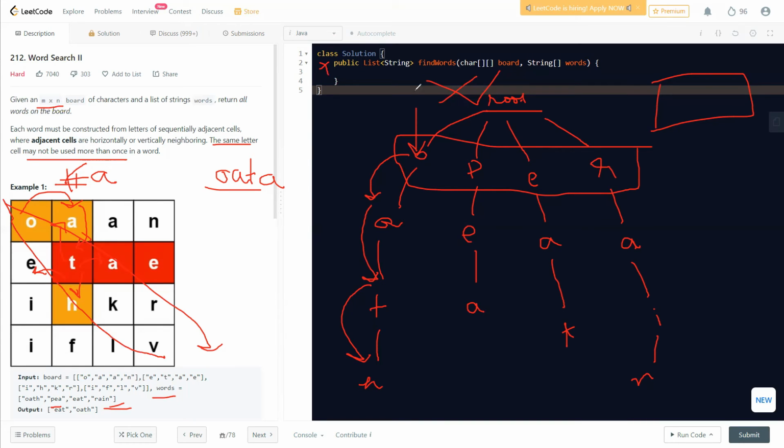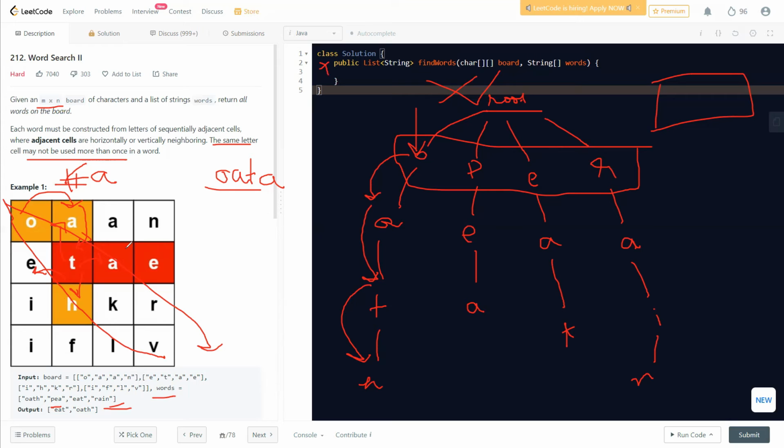So what that means is we'll try to find a match in our words array. If the words array is giving a match for that character, then we'll move into this trie, move in the depth of this trie and find out the other words if we can.